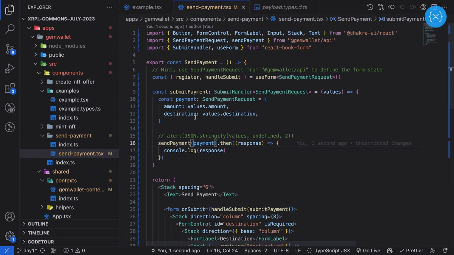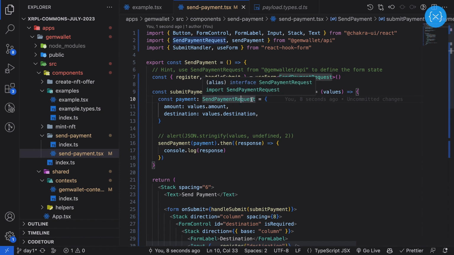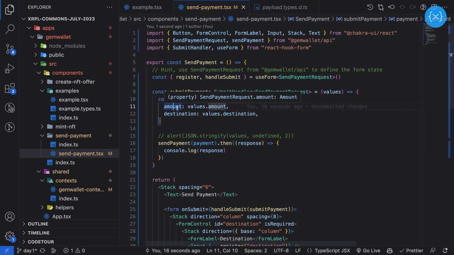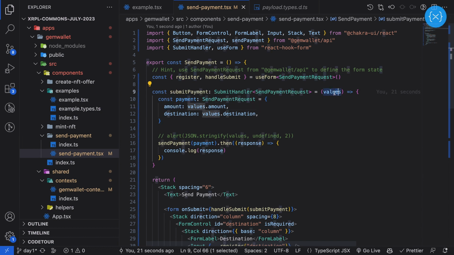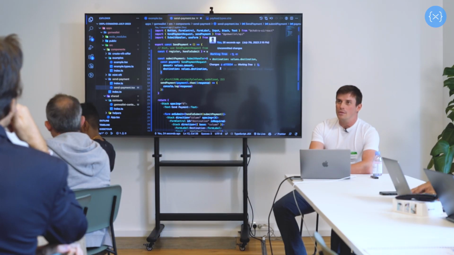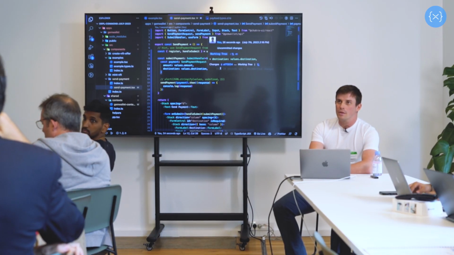I repeat, we prepare the object, the payment object, which is of type payment, and GemWallet called it send payment request. So we have two fields which are required, the amount and destination. And we got the values from the values constant here. From that function. Just keep in mind that the amount is being dropped.